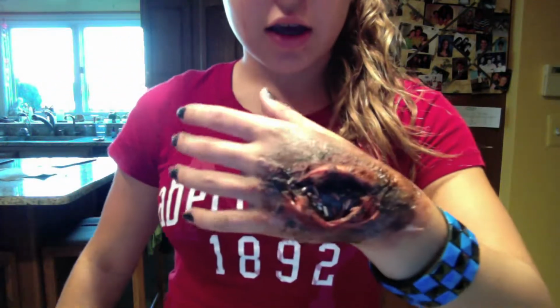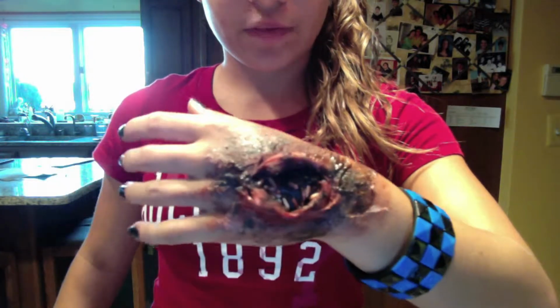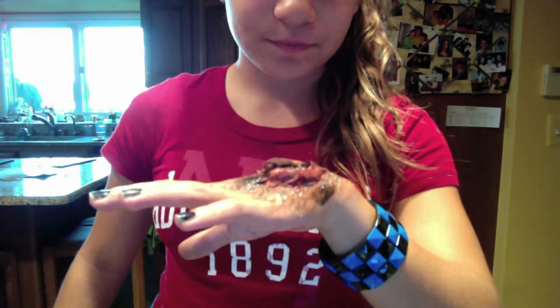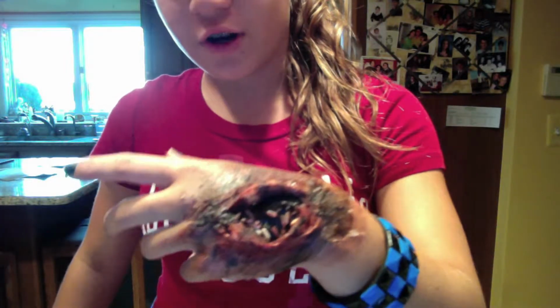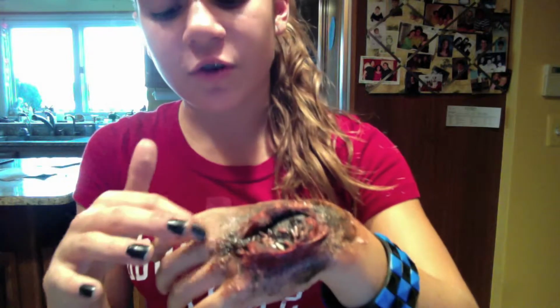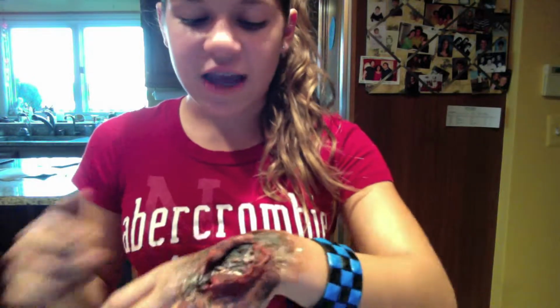Hey guys, so this is my look for today. I can't really say it's a basic hand wound because, for something that I've done, it's pretty complex. Something that I'm really proud of for this one is, I always look back at my pictures every time I do these things and I take a picture, and I say, I did not cover the edges. I can see every little edge. It doesn't look as real.